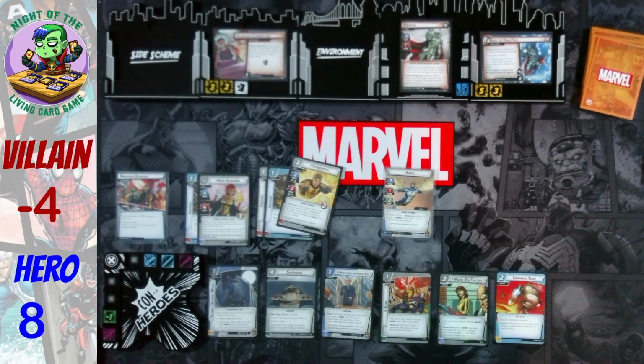And then also I want to try to take Cable up against Hela. Since Hela also gets buffed when there are side schemes in the victory display, it'll be interesting to see which one is more powerful.